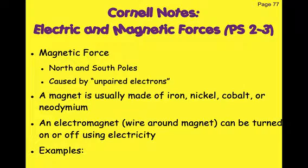Magnets are very common to find. They're usually made of iron, nickel, cobalt, or, as you saw in Monday's video, neodymium, which is really strong magnets. And you can magnetize other objects, so you can take a metal object, rub an iron magnet on it, and then the other object will become magnetic as well.